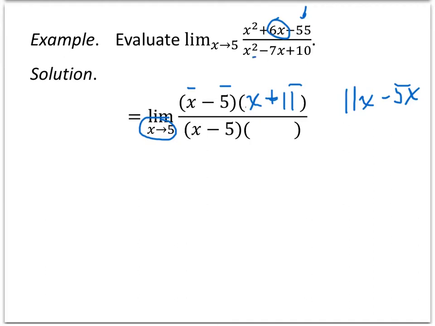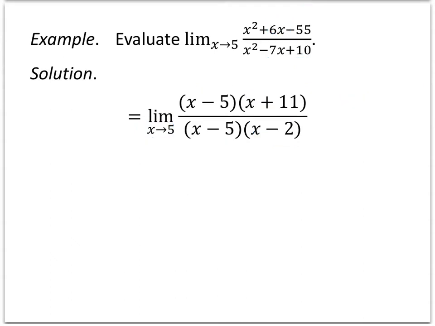X times something should give us x squared. Well, x times x would give me x squared. I want to multiply -5 by something to get positive 10. -5 times -2 would give me positive 10. And if I do all my work like I'm supposed to, the outer terms would be x times -2, which would be -2x. The inner terms would be negative 5 times x, so minus 5x. Again, that's exactly what we got in the middle there, and that's exactly how it will factor.